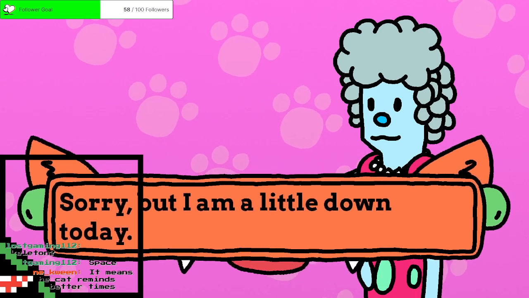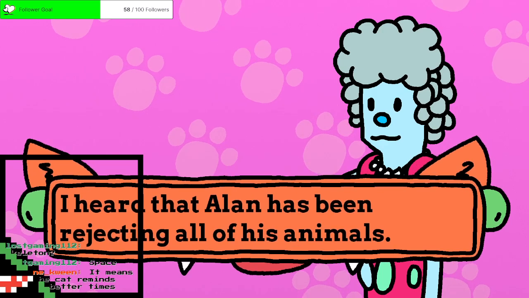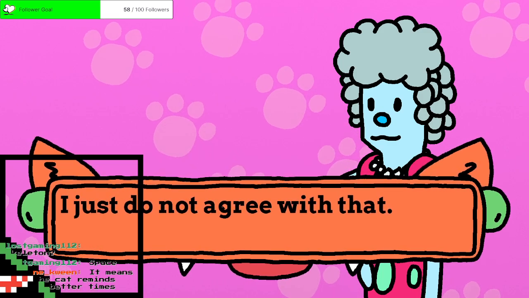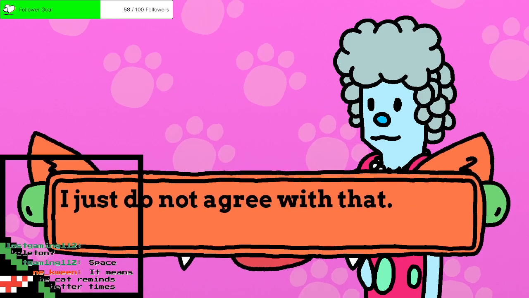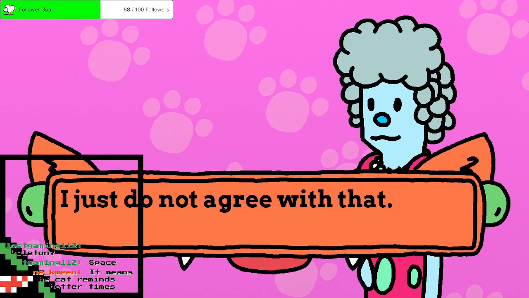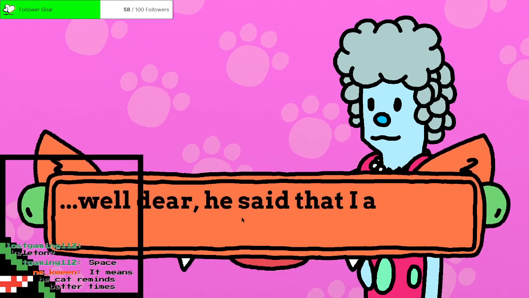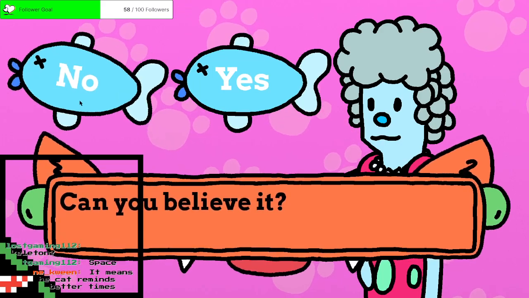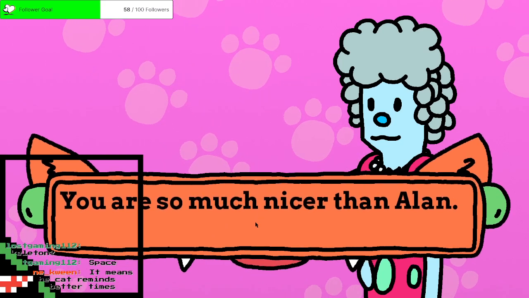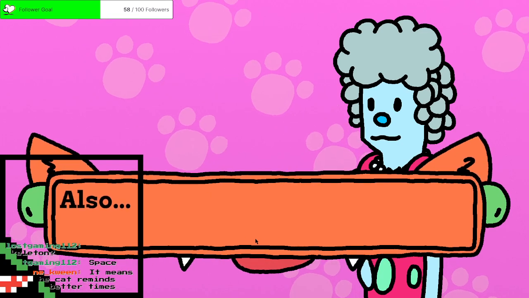Oh, hello, dear. Sorry, but I'm a little down today. I heard that Alan has been rejecting all of his animals. Ah, fucking Alan. I just don't agree with that. I've been accepting all my animals. So if Alan's rejecting them all and I'm accepting them all, then I should even out, so I should be fine. But honestly, fuck you, Alan. He does not want to listen to me. He called me out of touch. Can you believe it? No, I can't believe it. Thank you, dear. You're so much nicer than Alan. Alan's a bitch! Alan's just a terrible person!